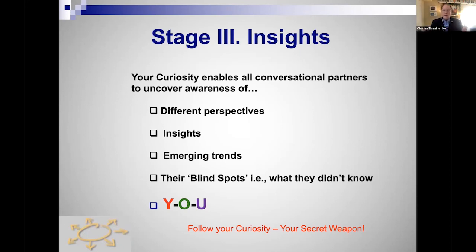And the other thing is we're providing blind spots, what they didn't know about themselves. You know, Chris, when you were talking about this, I thought that maybe, you know, and suddenly he and I go in a different direction. I'd like to ask, may I share with you an insight? Yes. And then he's given you permission to offer it. If he accepts it, great. If he doesn't, it doesn't matter. He gave you permission. You're not going to damage your relationship.